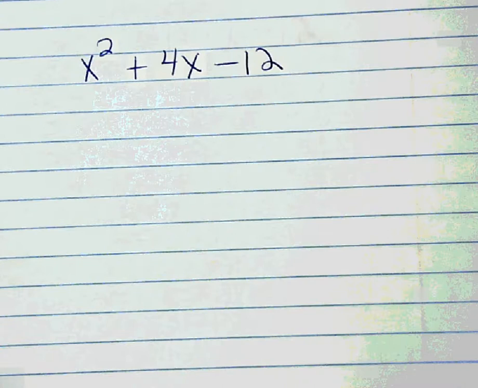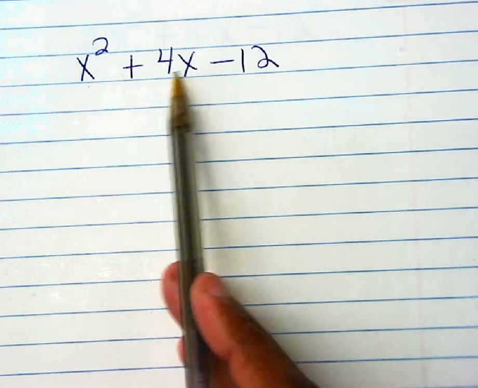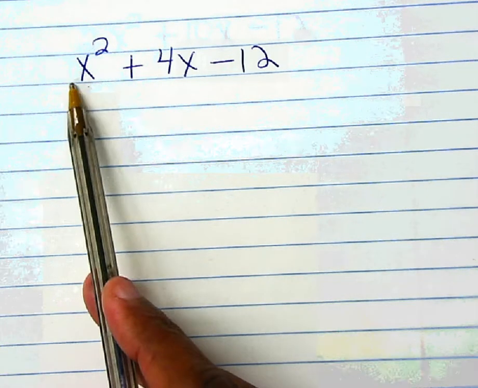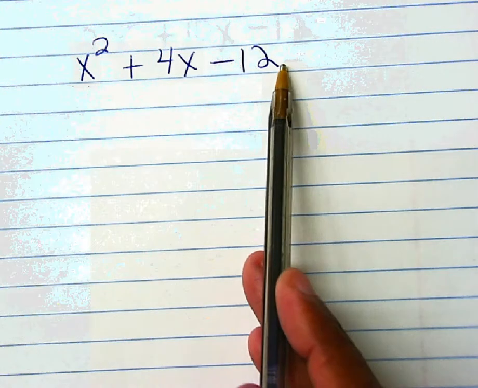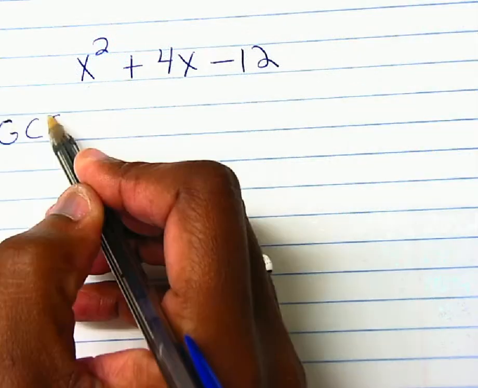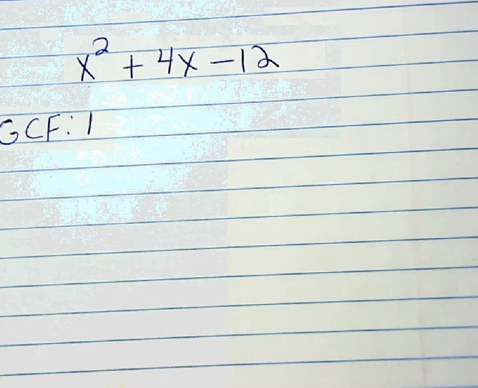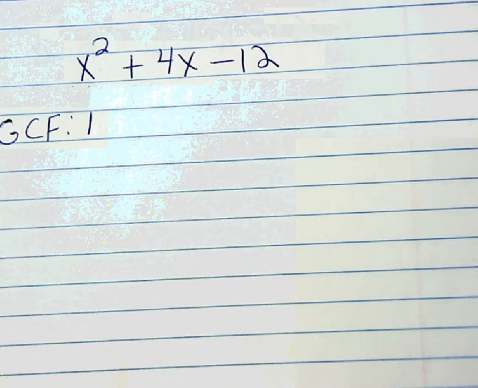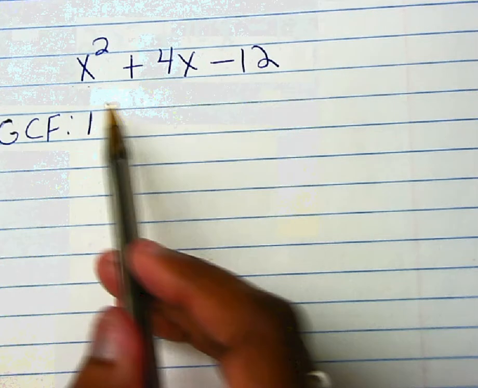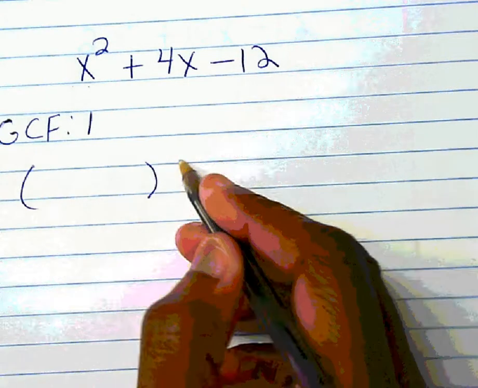My next example is x squared plus 4x minus 12. Alright, I'm going to look for the greatest common factor as always. Since the coefficient here is 1, I just now need to look at the variable. This one does not contain an x, so I know that my GCF is 1. I know I have 3 terms, so I'm going to look at my graphic organizer, and it says my leading coefficient's 1, I'm going to use product sum. Now the cool thing about trinomials is that when they factor, they're going to factor into two binomials.